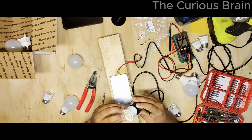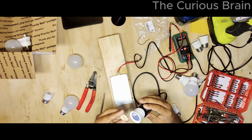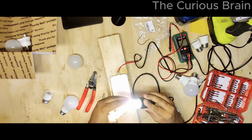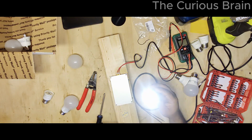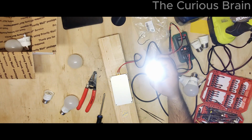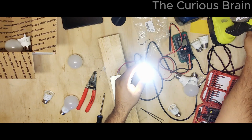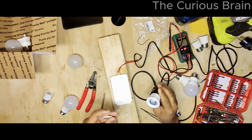Okay, it did not light up. Now, I think it's the wrong way. Yeah, let's plug the other side. Oh, look at that, guys. One side is working. All right, all 8 LEDs are working. So yeah, we did it right. It's working perfect. Look at that. Wow. That works. Perfect.